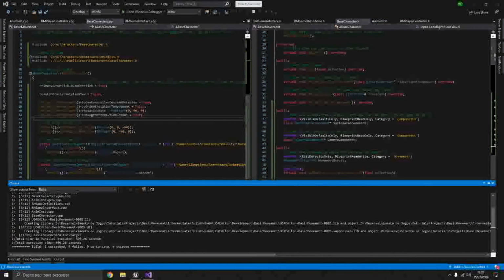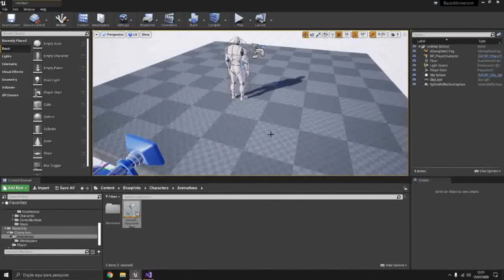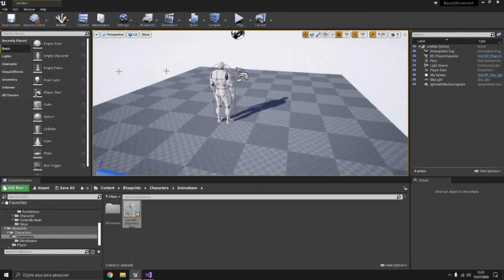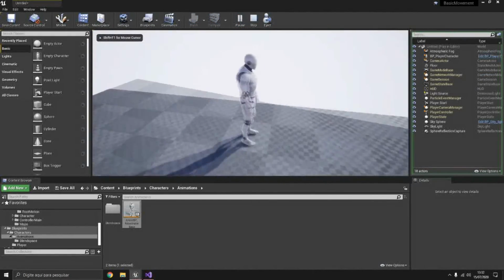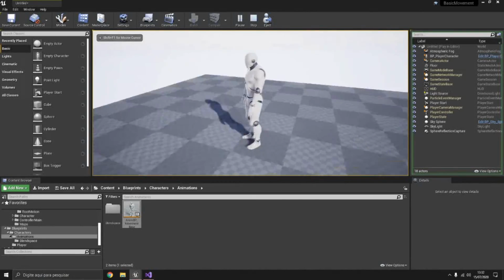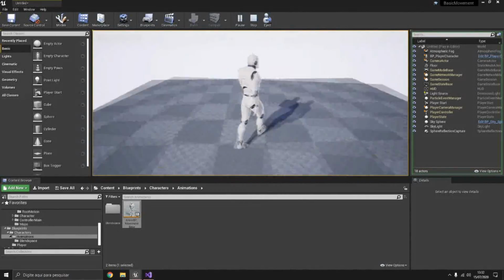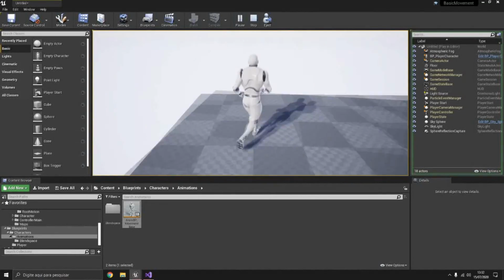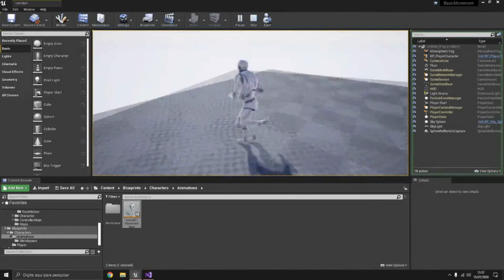Okay, finished compiling, finished building. Let's check. Save it. I won't save it right now because it keeps popping up this annoying thing. I move. It'll try to move accordingly. If I move here, you do this.